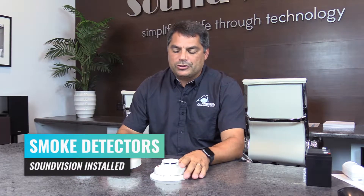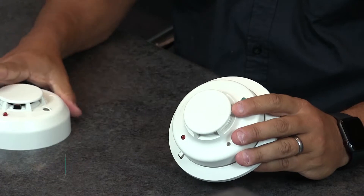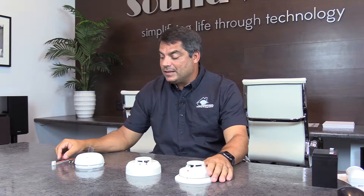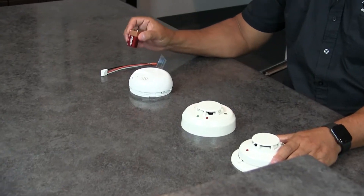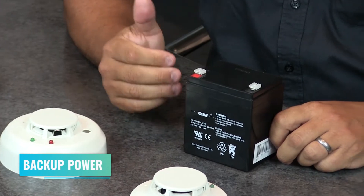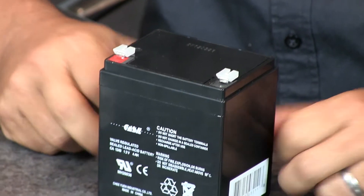With our security smoke detectors, we have two different types: a wired version, and a wireless version if we haven't run a wire to a particular location. The smoke detectors we install with the security system are also governed by the National Electrical Code, and both do require two power sources, just like the electrician-installed versions. However, these aren't hardwired to the house and don't have the same battery backup. They are wired back to — or wirelessly communicate back to — the security system main panel, which is plugged into the wall. That's power source number one. Their backup power source is the actual security system main battery, so if the house or place of business were to lose power, the backup battery would suffice as the power source for about a day or so.